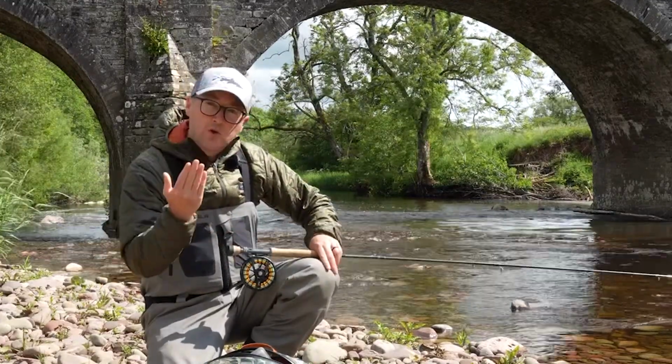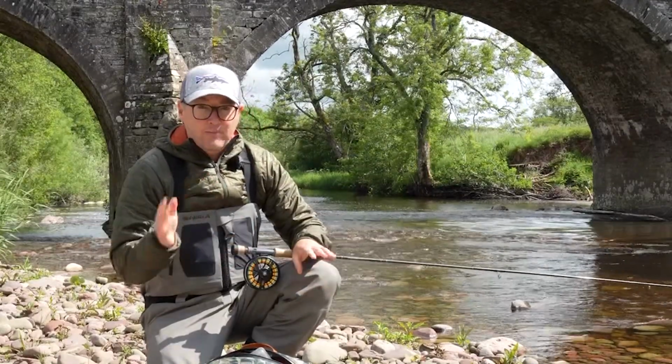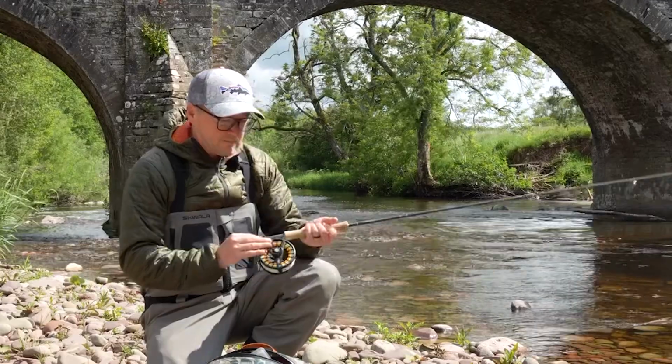It's going to open up your loops as well, especially if you're night fishing. It should give you less tangles. I'm not going to promise that, but it should, in theory, give you less tangles.